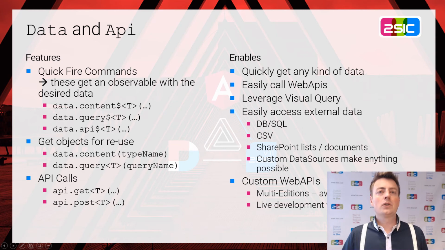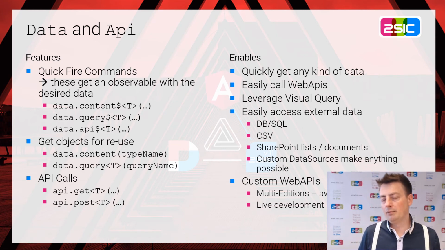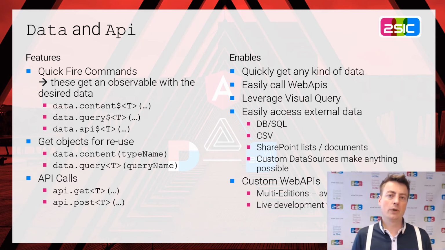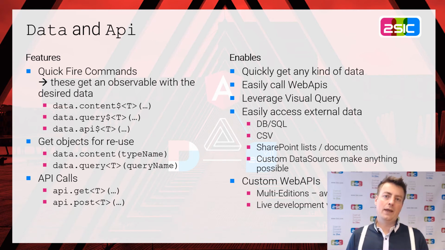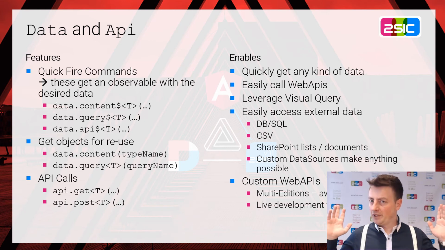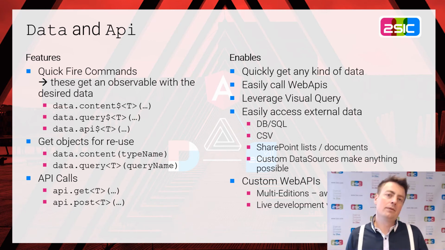And this will also let you access backend data, for example. Maybe you have SQL data you want to quickly access. We often have scenarios where customers will regularly upload a CSV file, and then we need that data, etc. Whatever you want, just do it. And if you need something super custom, just create your own web API, include it in your app, and you're ready to go.